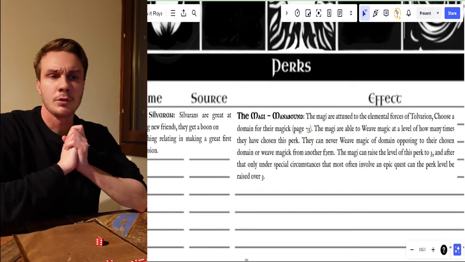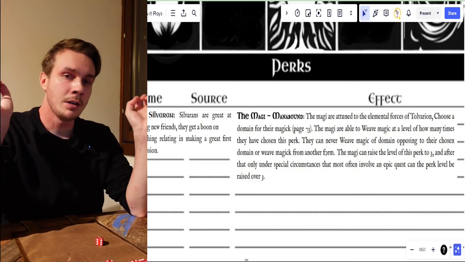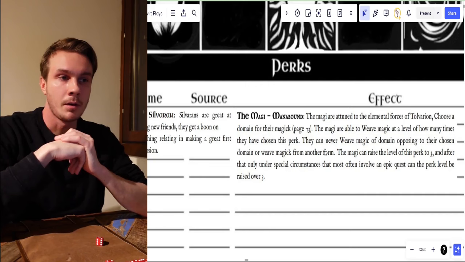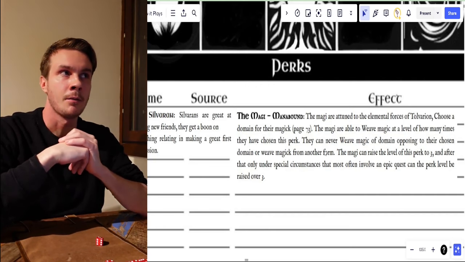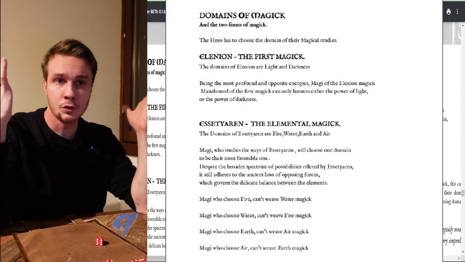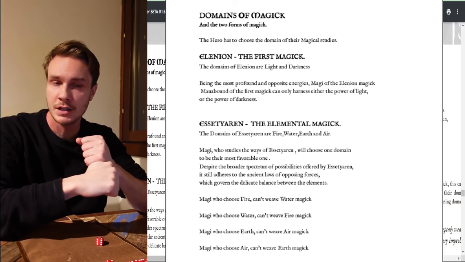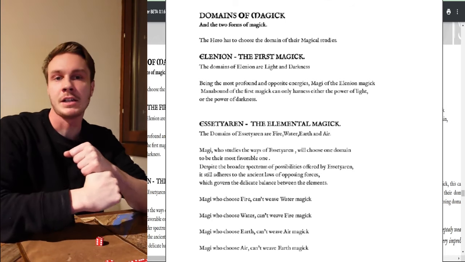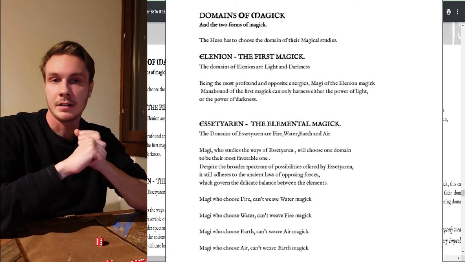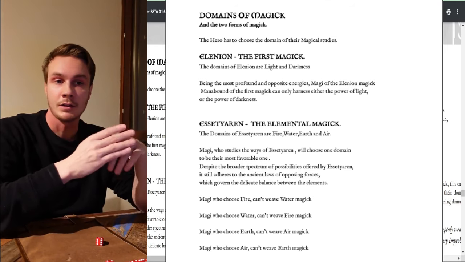But as a mana bound, we have to make one more important choice. When you are a spellcaster or mana bound in Heroes of the White Tower, you have to decide what is your main elemental aptitude. Basically there are two domains of magic. There is the Elenion magic, which is the first magic. This contains the magics of light and darkness. And then there is Esetuaren magic, which is the elemental magic that contains the four other elements of fire, water, earth and air.